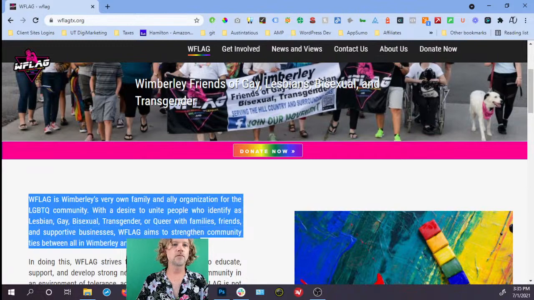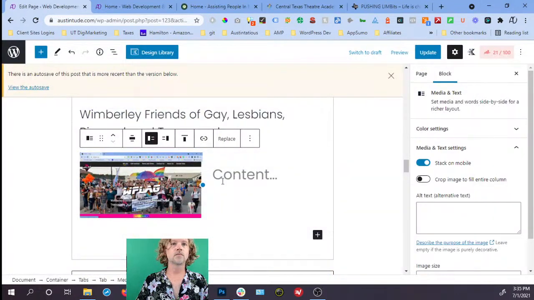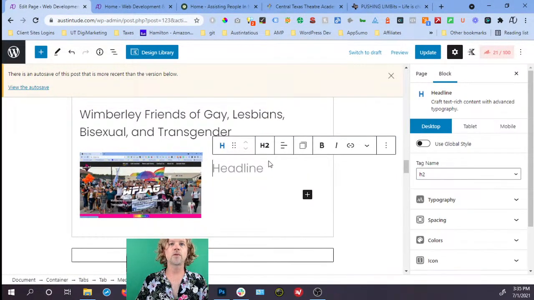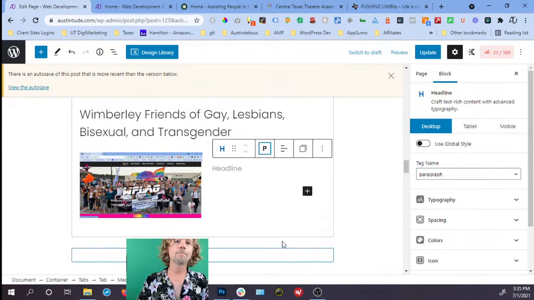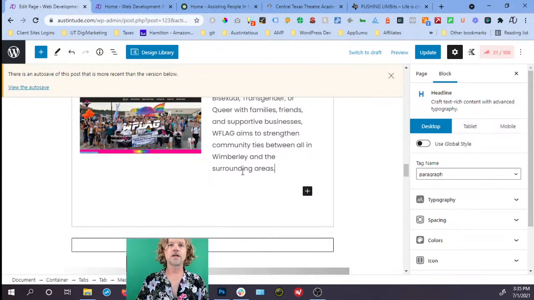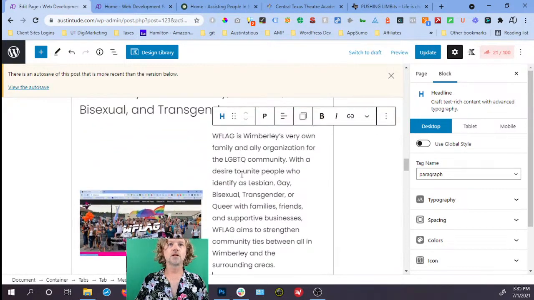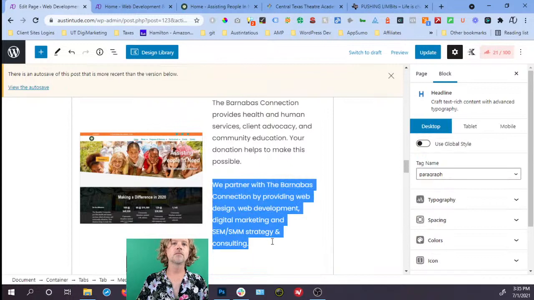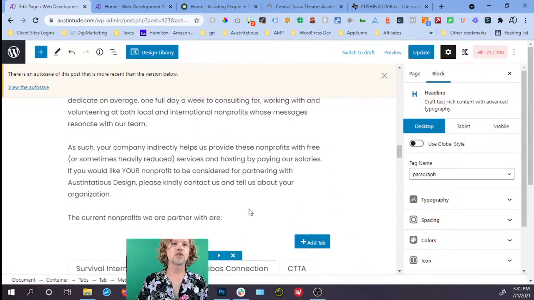Take that whole thing, right? Change that to headline paragraph type. Paste that in. And then grab those same little blurbs. Rewrite for clarity.